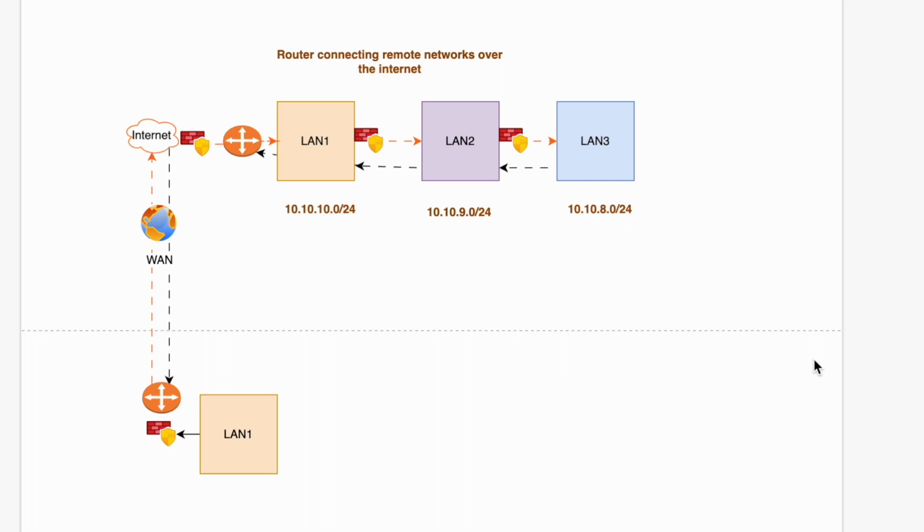Now, the next ones we talk about are the router and the firewall. So you see here we have three local area networks which are connected to each other, and you even see we have deployed a firewall. These are different local area networks which are connected using routers or firewalls. And this router you see here, which is just before the internet gateway, is the internet-facing router, and it has a WAN link and a LAN link. So it is helping to connect these three local area networks.